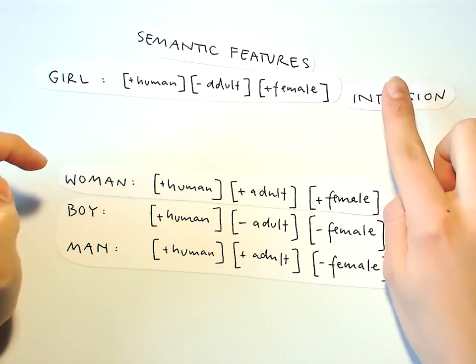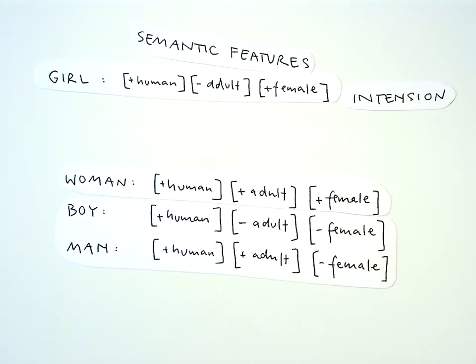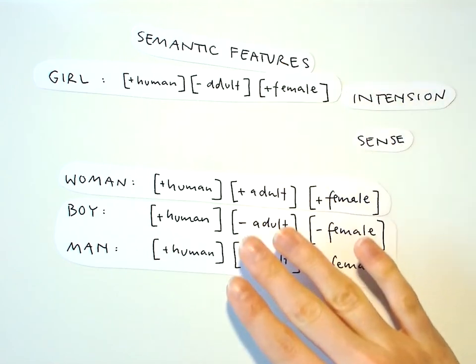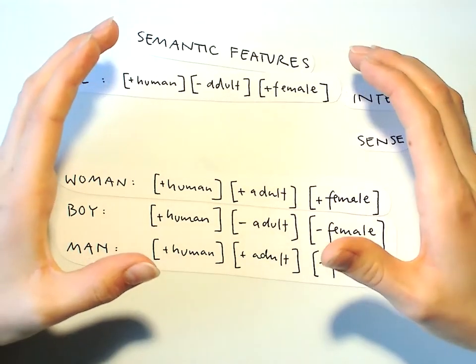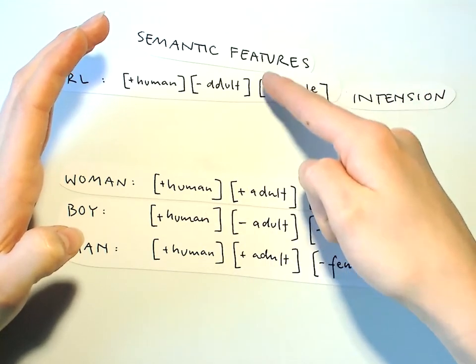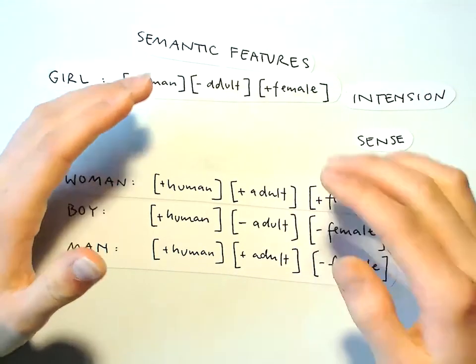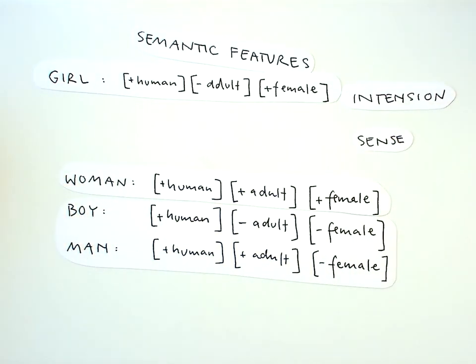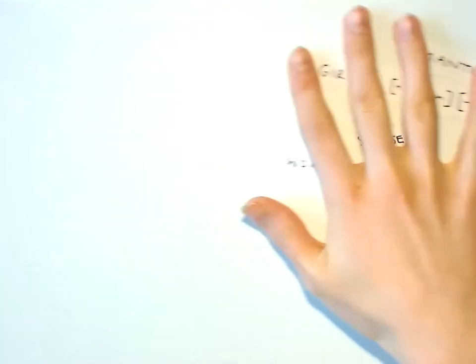The list of these features is called the intension, and it makes up the word's sense. The sense of the word basically results from the word's negativity in comparison to neighbouring words. So words build a system by sharing some features with other words and differing in other features. The language elements have relations among each other. The interesting thing about semantics is that it deals with potential meanings of words within the system.